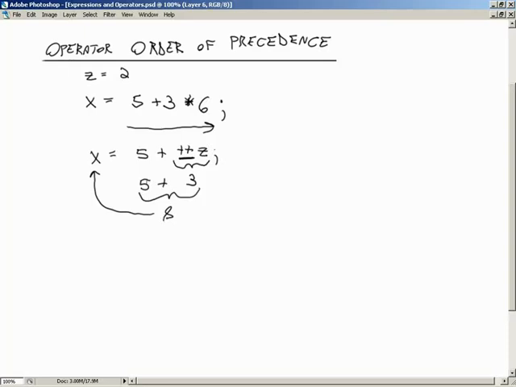Exactly. All right, so order of precedence, just to cover them real quick, what I want to do is draw a nice little line right here because I'm all about these lines today. Let's go ahead and start at our highest, and we'll work our way down to the lowest. Well, right off the bat, the highest is going to be plus plus and minus minus when used as prefixes.